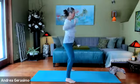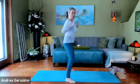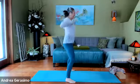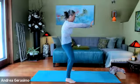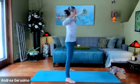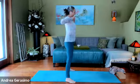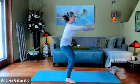We're going to inhale and bring the hands in back towards us like we're about to push something away, which we are. And on the exhale, draw your body back as you push your hands forward. Again, you might straighten the legs a little on the inhale. Exhale, go into your deep pushing squat here.